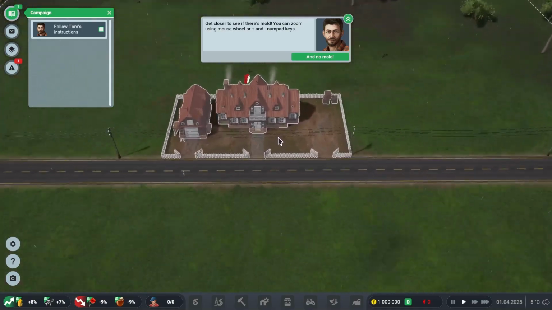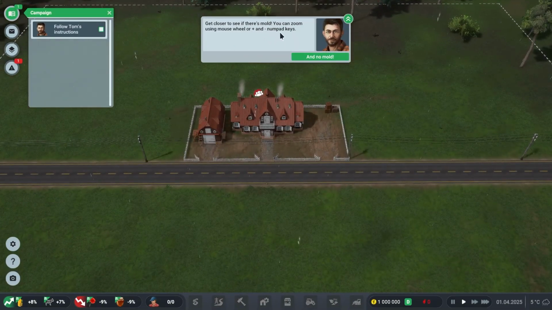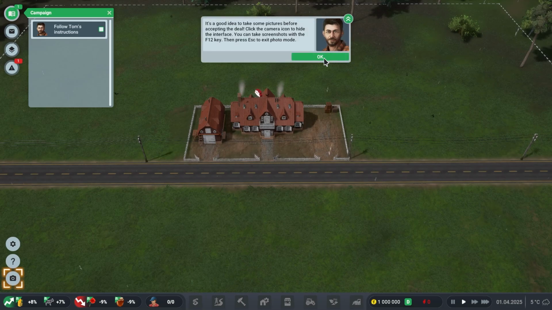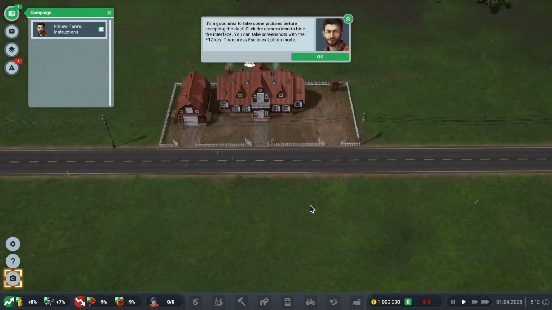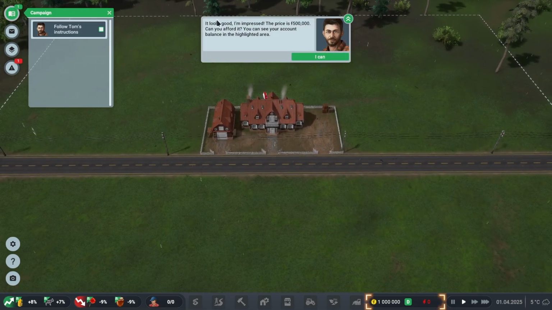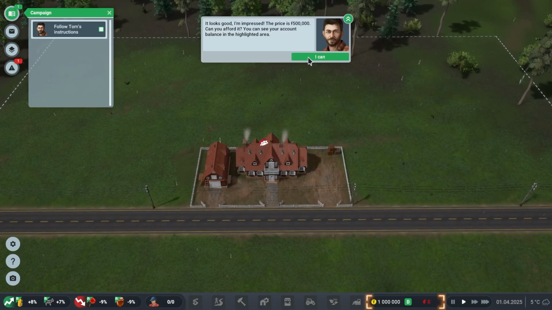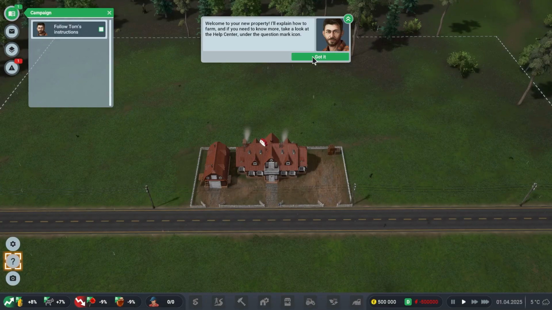So yeah, zoom in like that, or we can actually just press the plus or minus on the numpad. Note to self, don't press plus or minus, because those are hotkeys for OBS to record and stuff. F12 is photo mode, and escape to exit photo mode, that's fine. The price is $500,000, can you afford it? Yeah, so we've just paid $500,000 for the area.